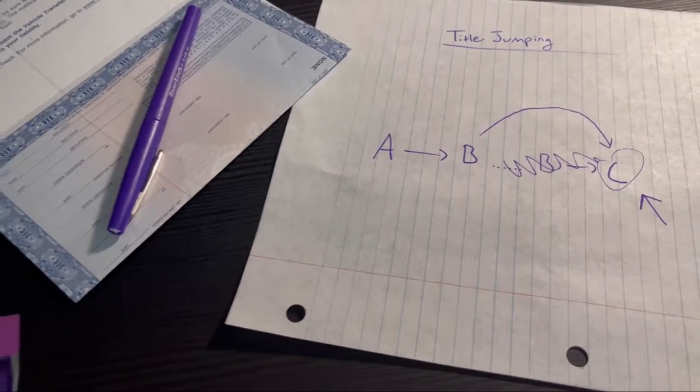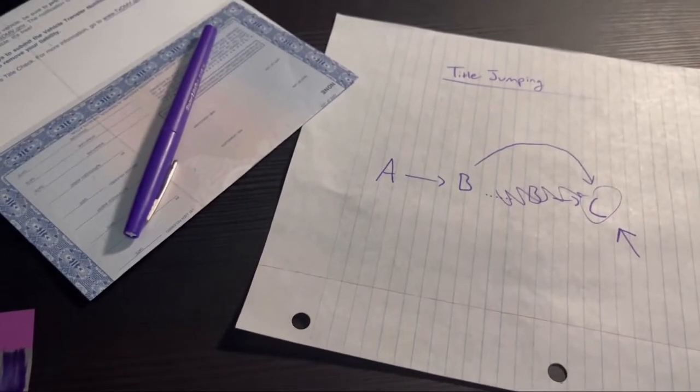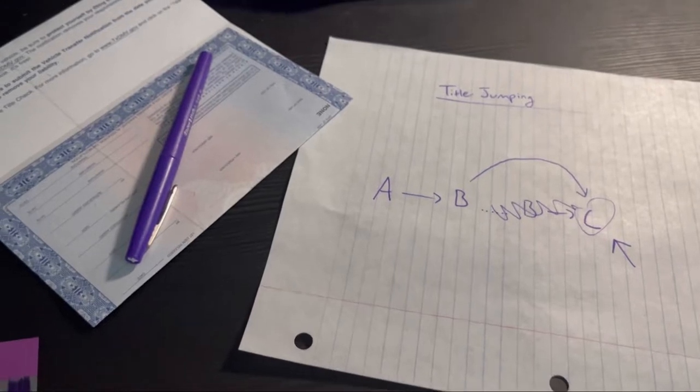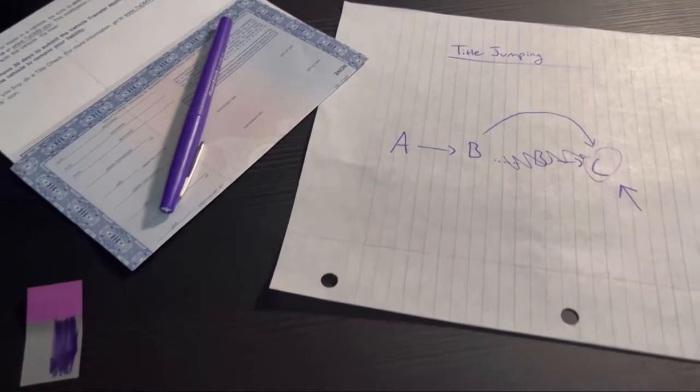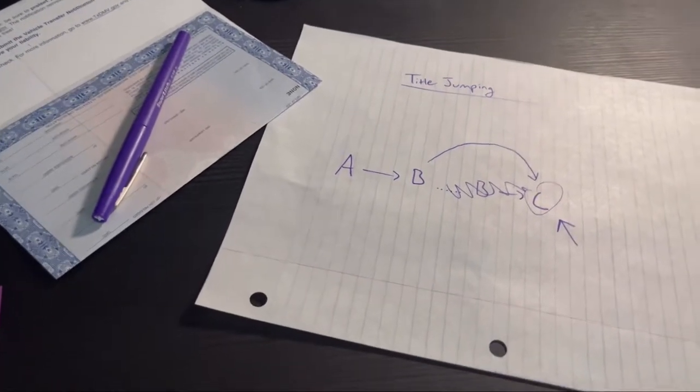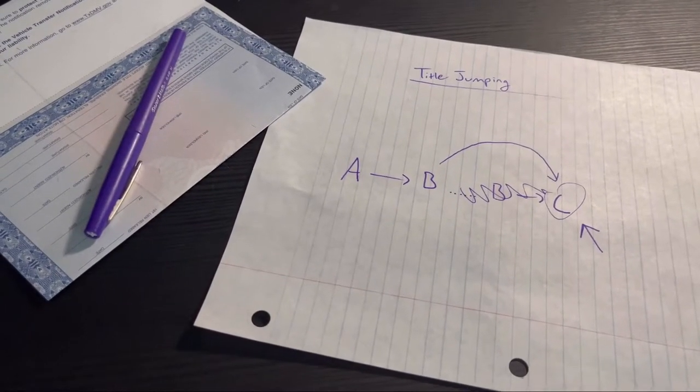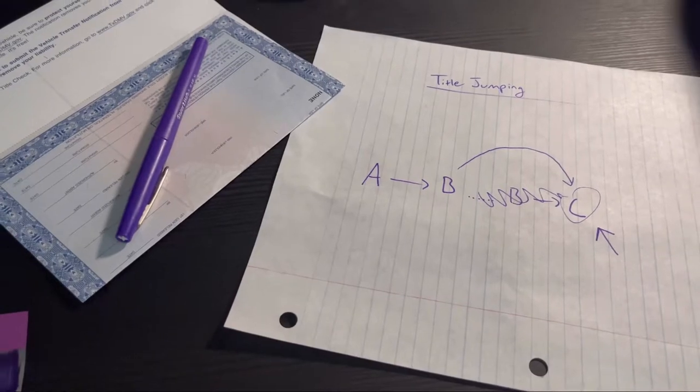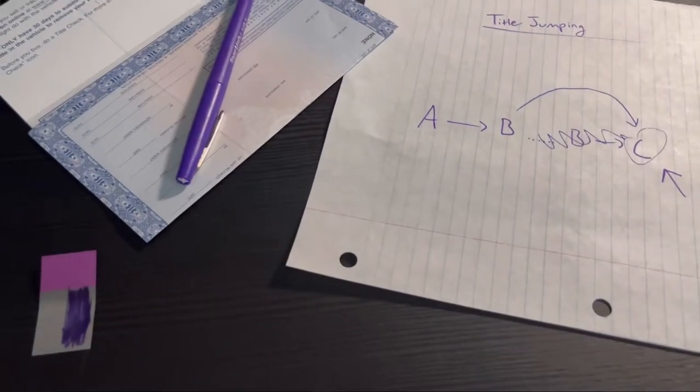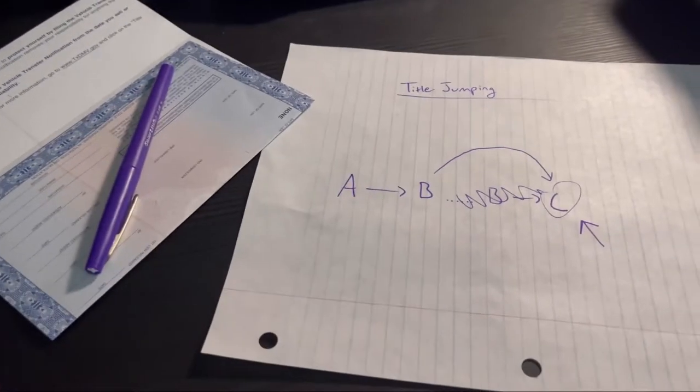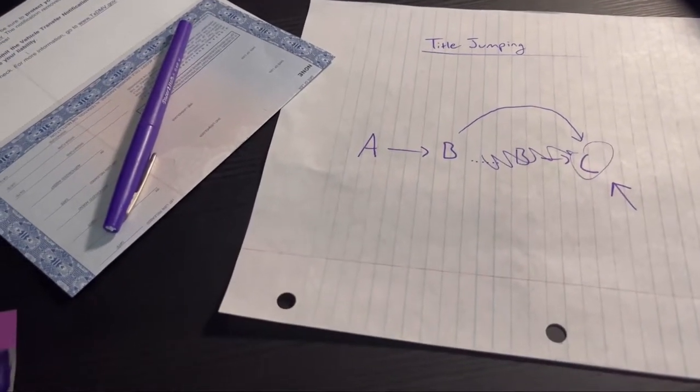And another reason why it's going to be terrible for you if the name on the front of the title and the signature of seller don't match is because you also need something called a Form 130U when you take your title to the tax office to get it registered in your name. And that form is going to need the name and the signature of the seller of the car. So if it's not the real seller of the car according to the title, you're not going to be able to get that done.